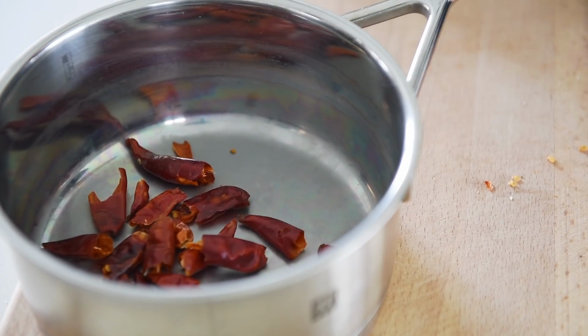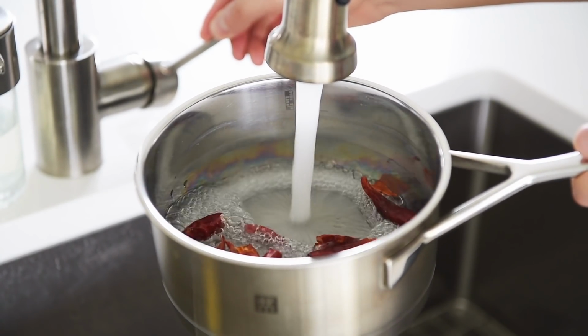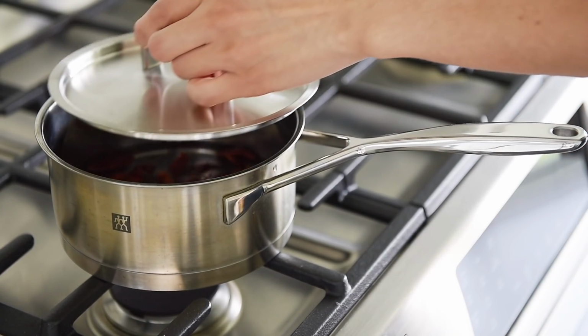Small saucepan. 1 cup water. Cover and bring to a boil for a few minutes.